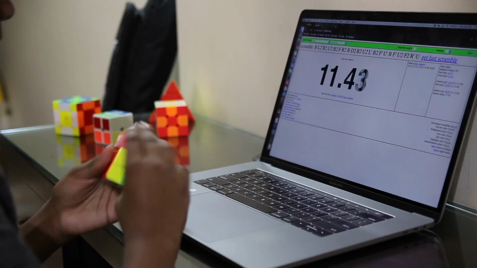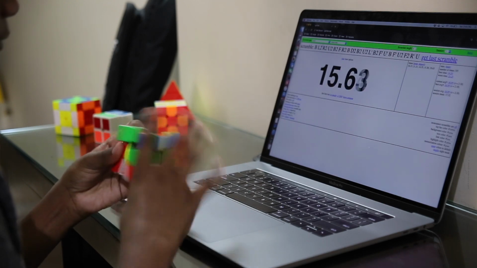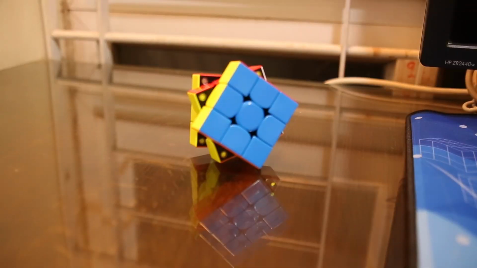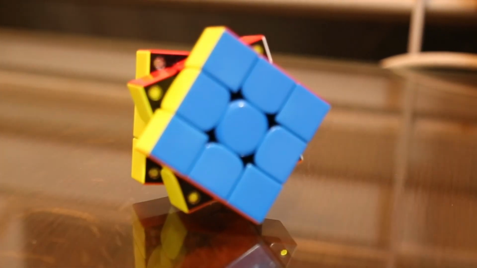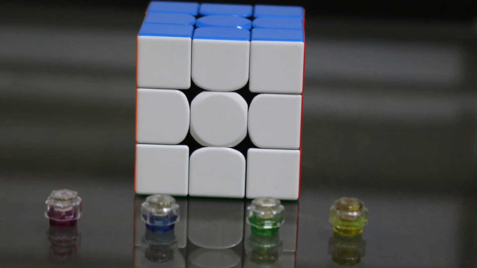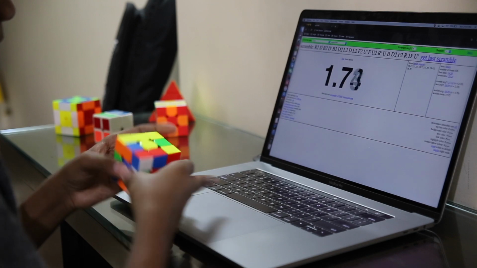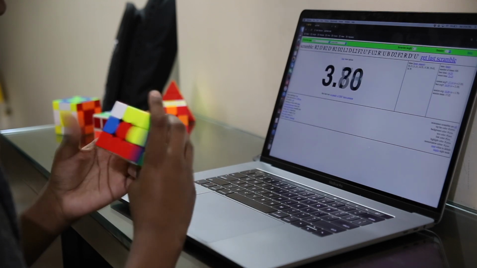And keep in mind that the corner cutting is very effortless, and if you're an inaccurate turner, this cube is for you. So now about the size, I just love it. It's really good for my hands because I'm a small person. I also find that my look ahead is way better on this cube since it's smaller. I broke my PB single, which is now 10.58, and a PB Ao5, which is 13.45.